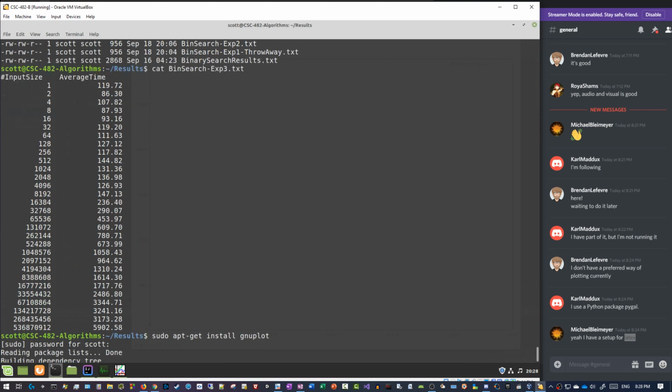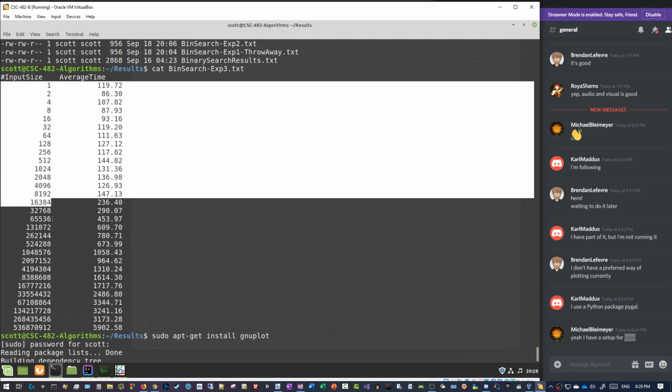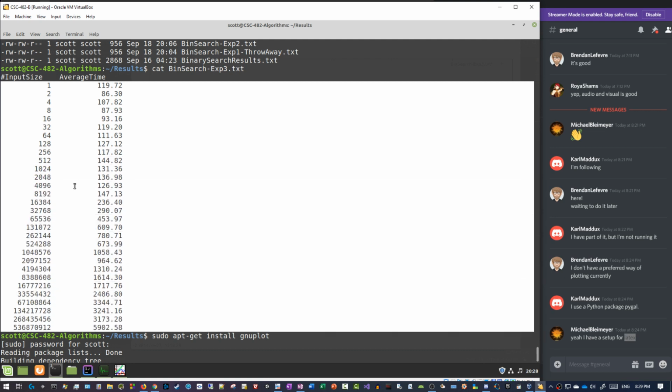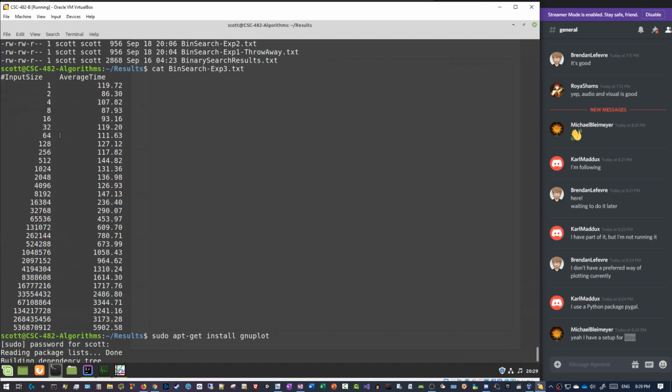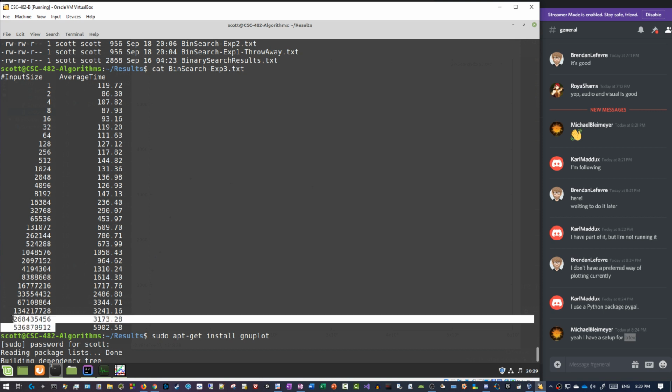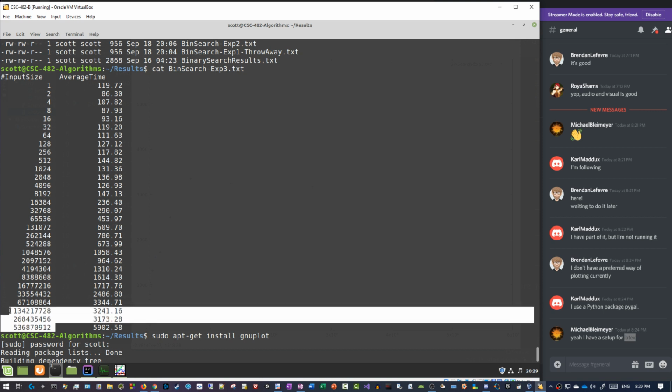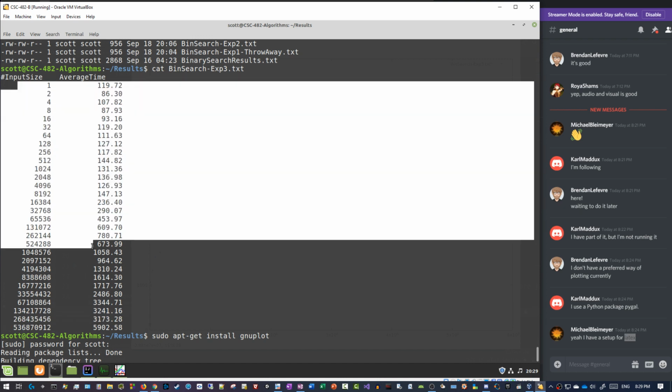So these are our input sizes: 1, 2, 4, 8, and so on. Because we're doubling every time, our input size is increasing exponentially. So these sizes of 100 million, 250 million, 500 million, that ballpark, make most of these look microscopic by comparison.